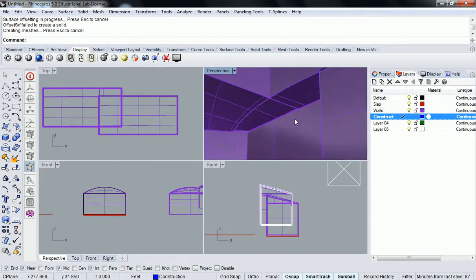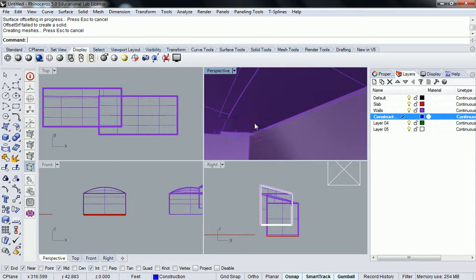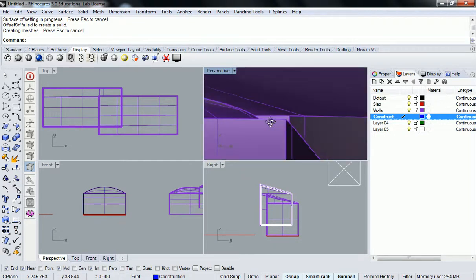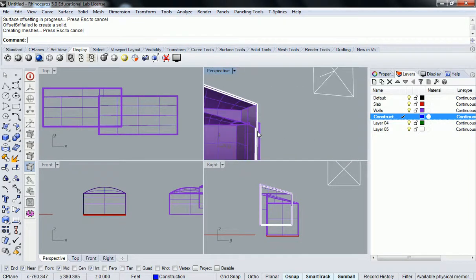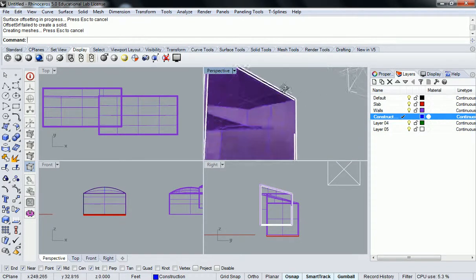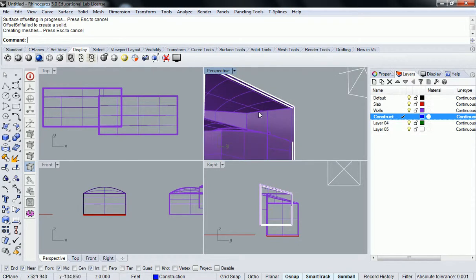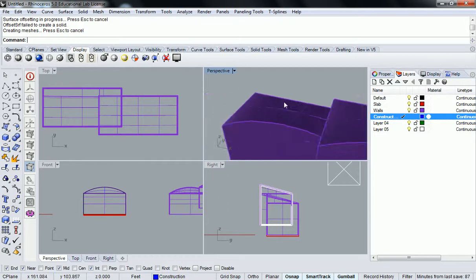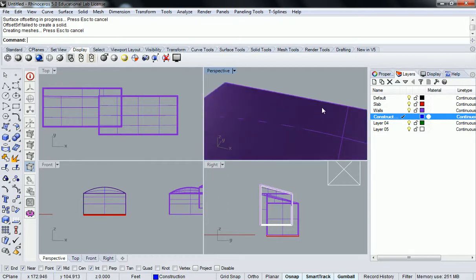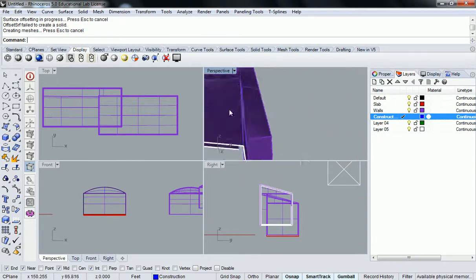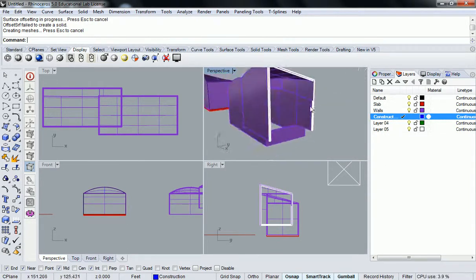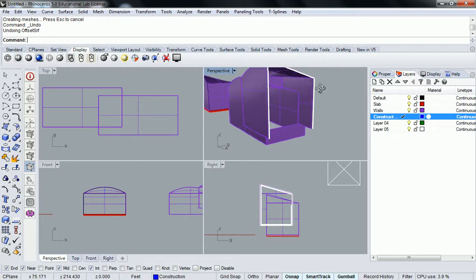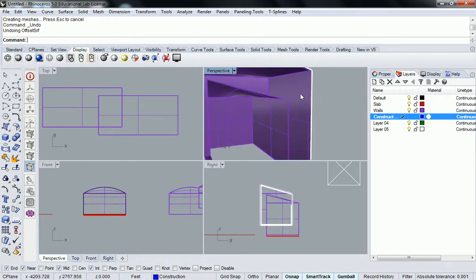I don't know if all of us did. But we've got sort of a gap here. See, there's a gap in the wall. It has to do with the tolerance. I don't know why, but it's probably the fact that this back surface gets so close to perpendicular at the back edge, but it's not quite, and so it's giving you an error. What you have to do to fix it is change the tolerance.